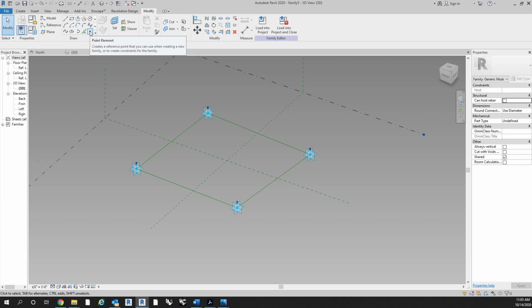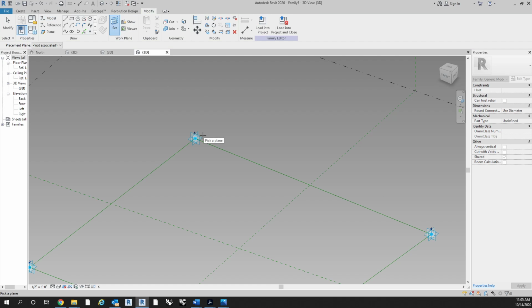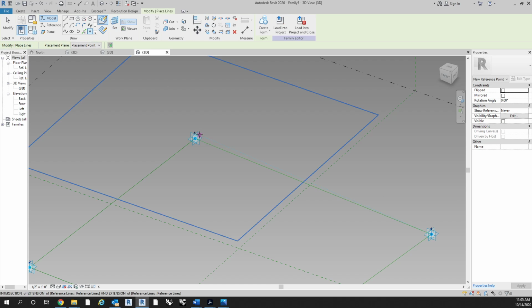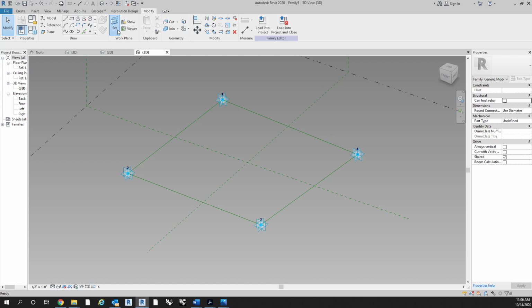So if we select the point element, and then we go in and we set the placement plane to this, and make sure you set the placement plane. So set on that horizontal plane, and then select the point. Make sure that it is selected to the point, not the curve, but the point itself, that little magenta circle with the X through it. Make sure that's highlighted, then select the point, and then do that for the rest. Actually I'll do it right now.